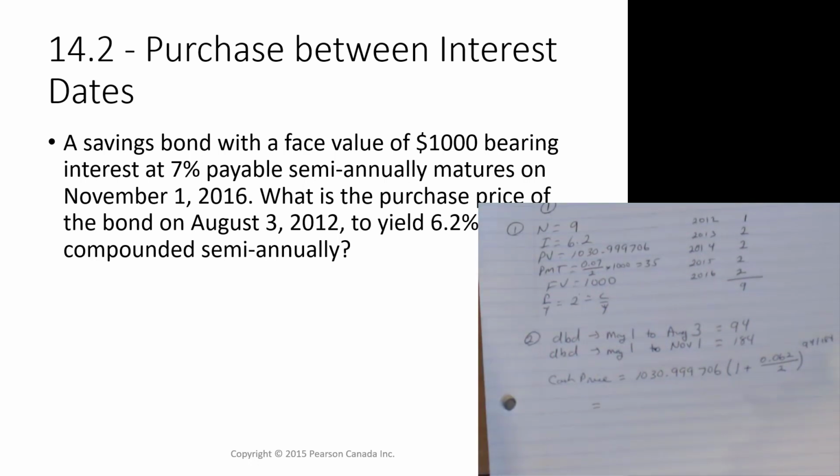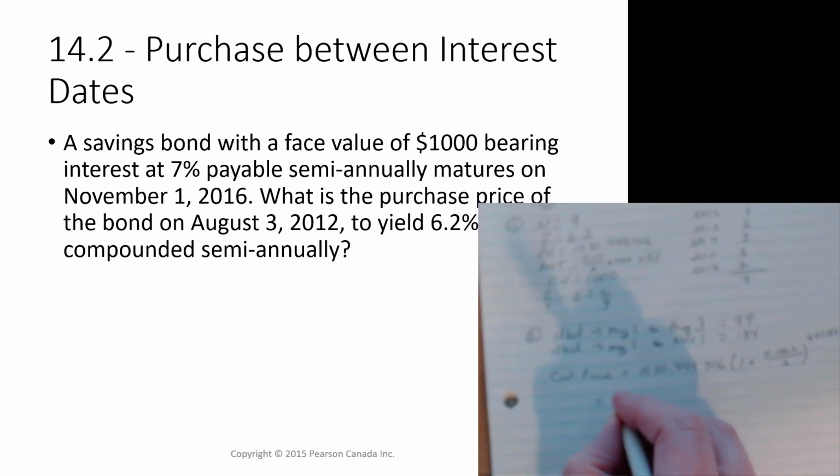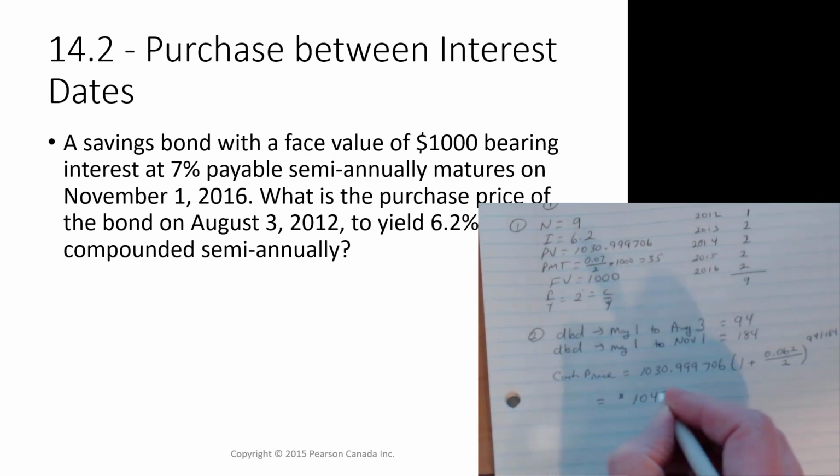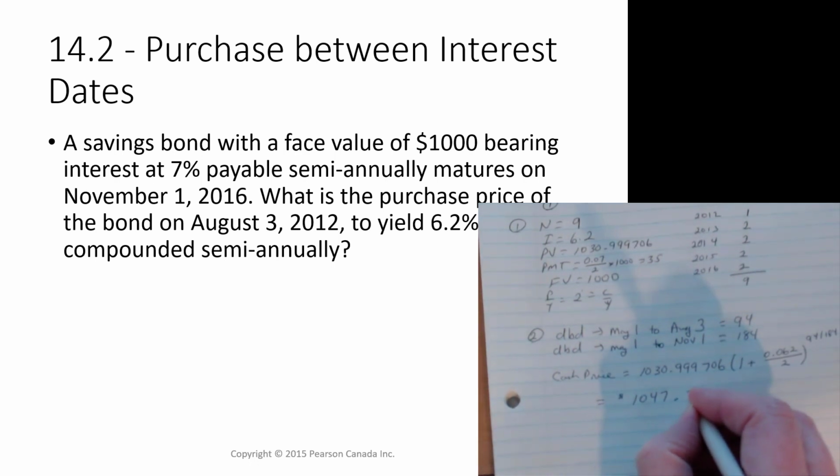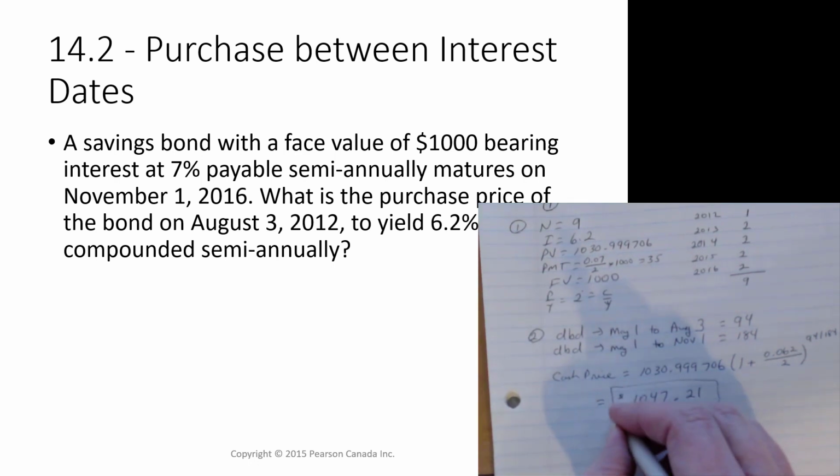And then we punch this through. Make sure you can deal with all those exponents and all those moving parts. I'll wait patiently. Waiting patiently really just means I push pause. Doesn't seem to be patient to you, eh? And so we crunch that through, and we should get a value of $1,047.21. Often it's actually not rounded. And so this is what we're looking for as the cash price. So if you wanted to buy that bond, this is what you'd have to pay in order to buy it.